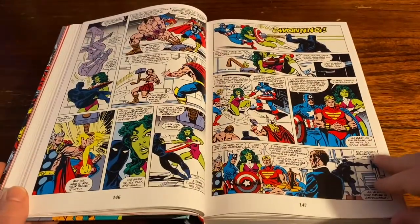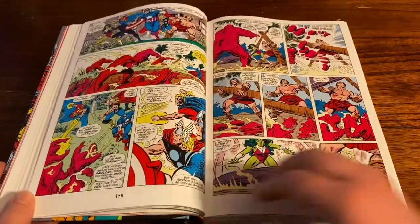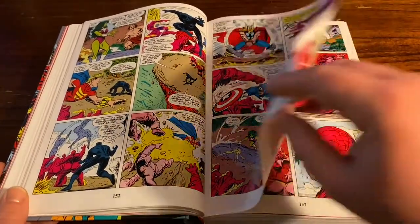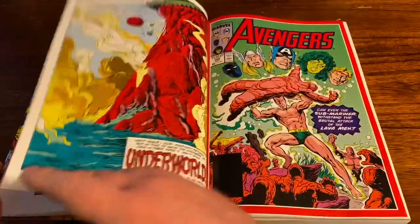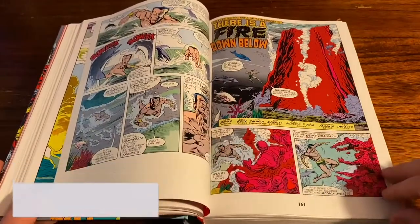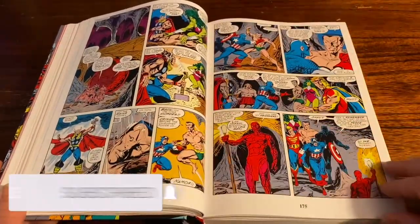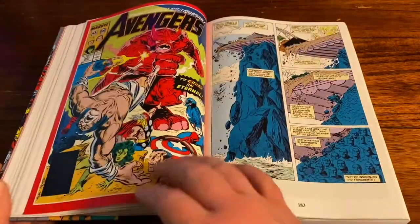And here's where you get into some of the old school stuff, the old Avengers, Attack of the Lava Men. These were actually surprisingly pretty good books too. They broke up the story a little bit, and it had its moments. The moments that I enjoyed the most are just Thor, man. I've never really read Thor before, and he is absolutely hilarious, man.